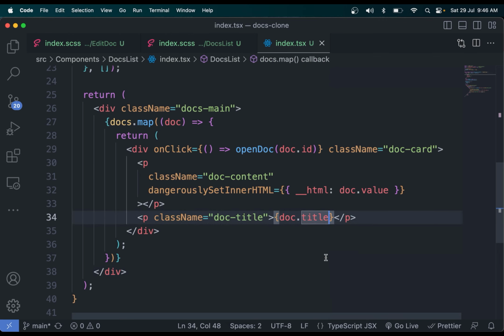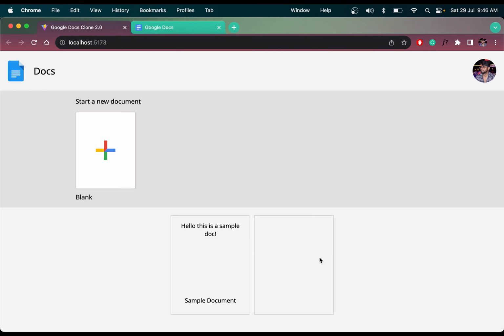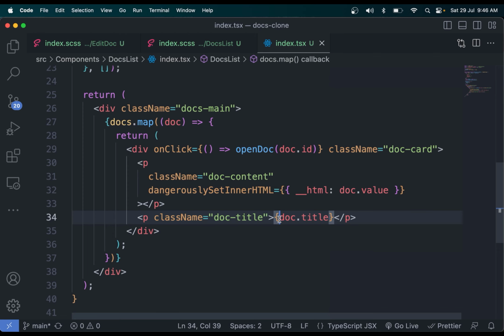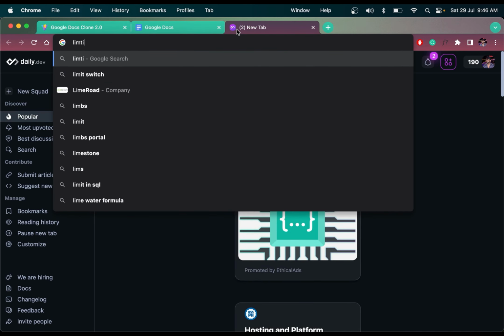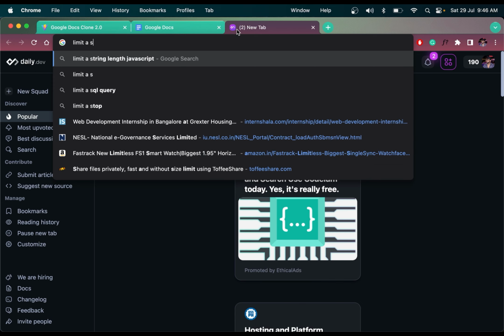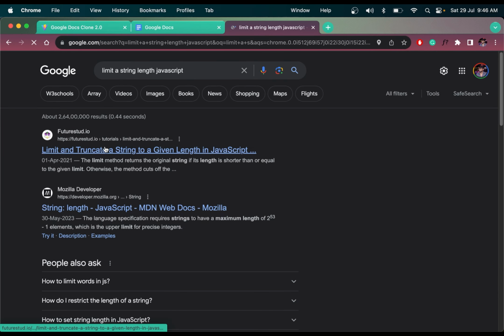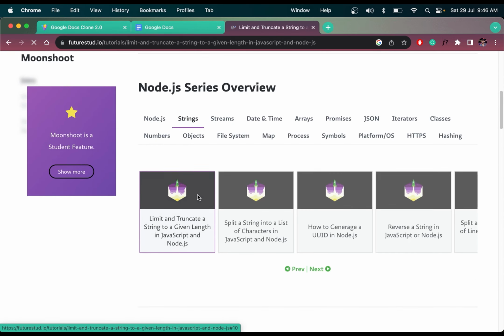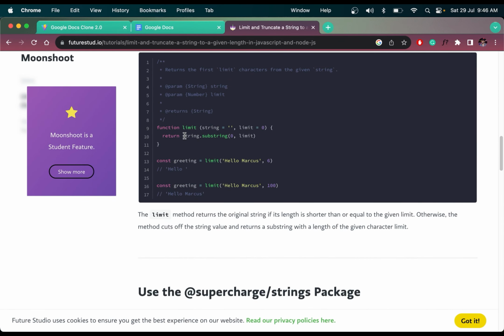So we can also use, okay, we have to trim it. So what is the function called trimming or cutting a string? So we can say limit a string length JavaScript. We mean truncate it. Let me change this, whatever it is.